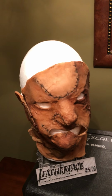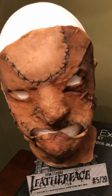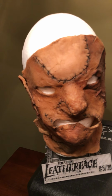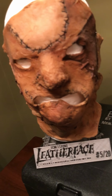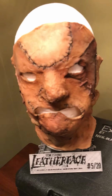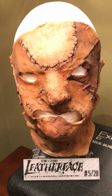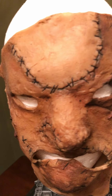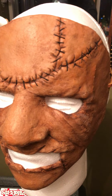So this was cast off an actual stunt mask. I guess a mold was made from an actual stunt mask. And so there's that. Love that bad boy. Let me zoom in a little bit. My phone's getting a little wonky. It's all hand stitched, all silicone. Everything is hand stitched. The nose, everything is hand stitched on this one.